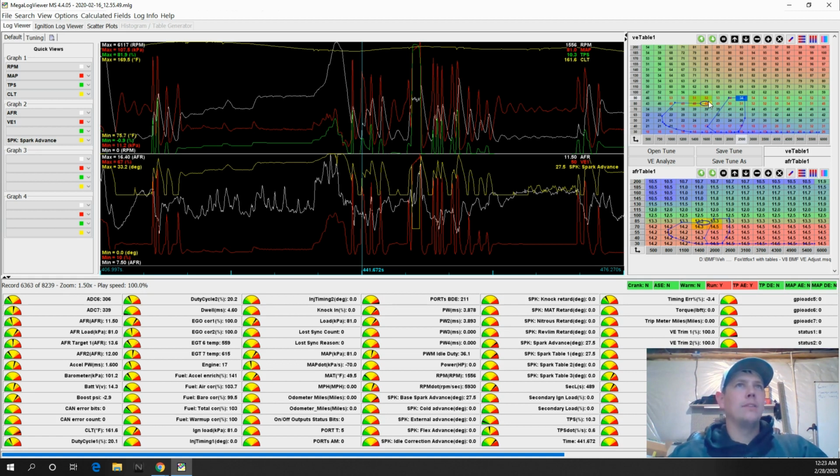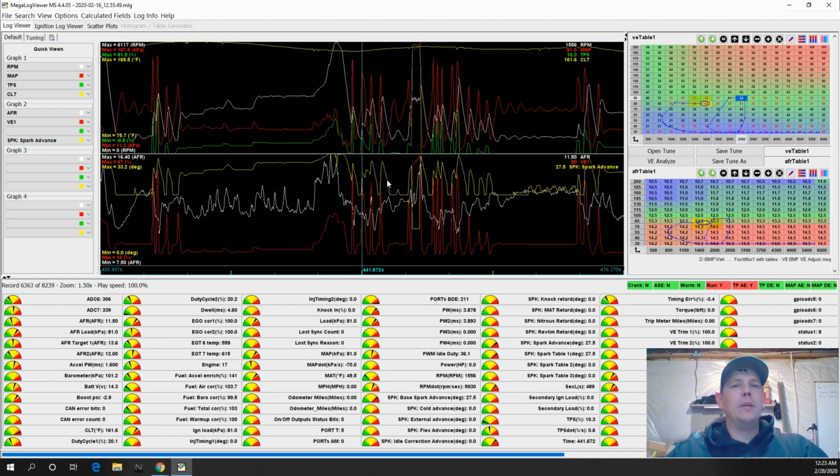You can see that we're at where those 4 dots, you see how there's those 4 squares? It's averaging between those 4 right now. So what it's doing is taking the average of 51, 52, 48, and 48 to get our VE number. And we're at 50 for our VE. So that's pretty close. I don't want to take much more, like I said, because we're just sitting here idling or revving the car up. I don't want to take a ton of fuel out and then get into where we're driving and we run into a lean condition.